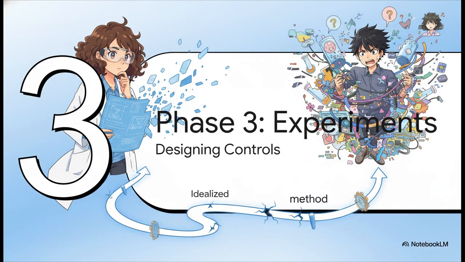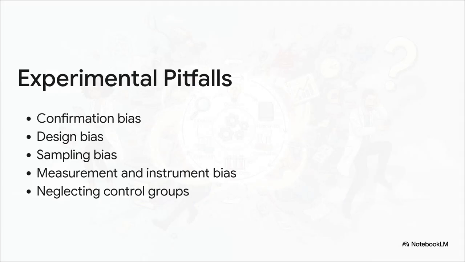Which brings us to Phase 3, designing controlled experiments. Now, this is exactly where the perfectly idealized scientific method slams headfirst into messy human reality. Even the most seasoned researchers can stumble when trying to manage experimental variables. Subconscious bias has this incredibly sneaky way of creeping in. Maybe it's design bias in how you actually build the test, or sampling bias in who you choose to test, or the big one, confirmation bias, where you unconsciously favor the data that backs up what you were hoping to find. If you fail to strictly isolate your variables, or if you neglect your control groups, you can completely compromise the scientific integrity of the whole project, even if you have the absolute best intentions.